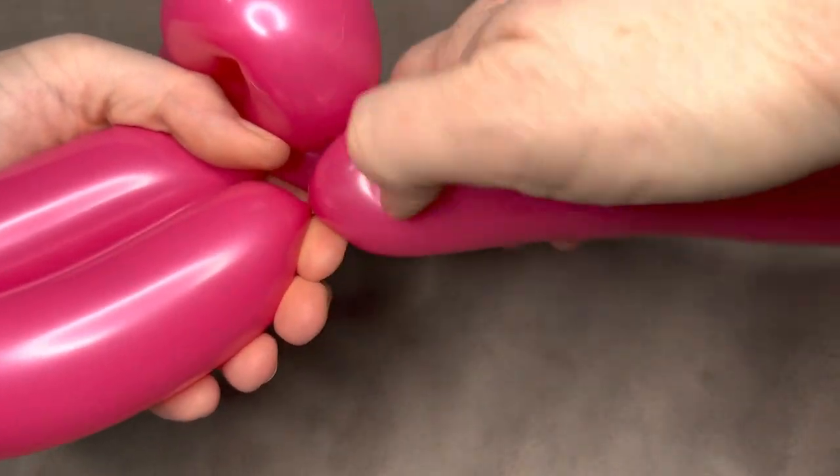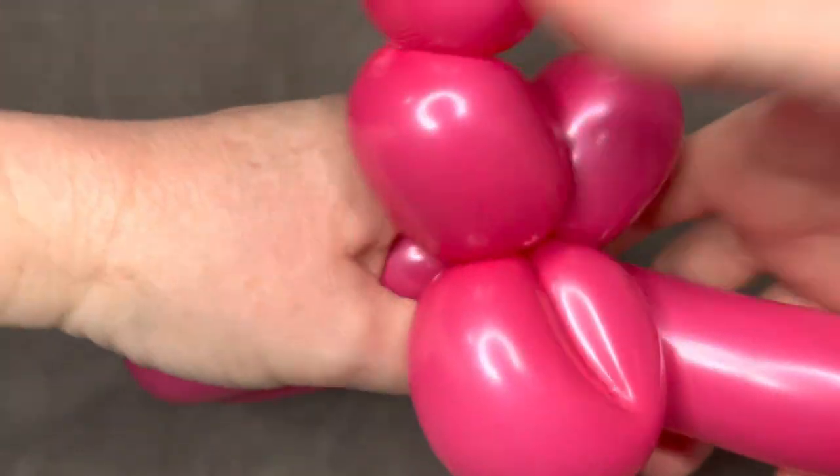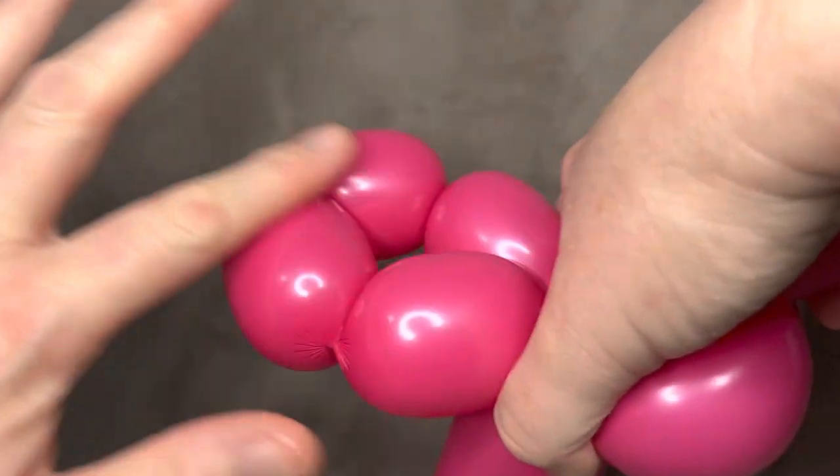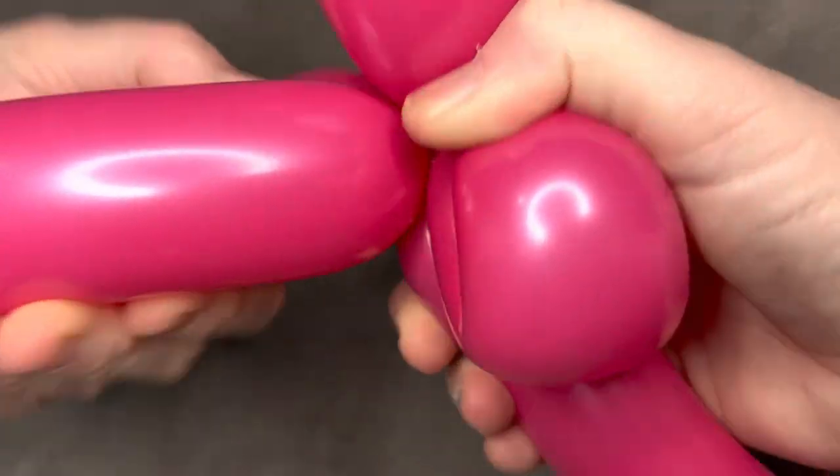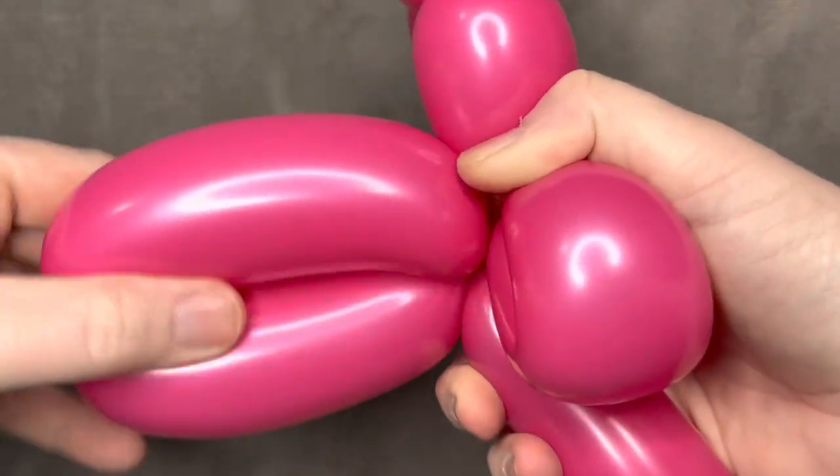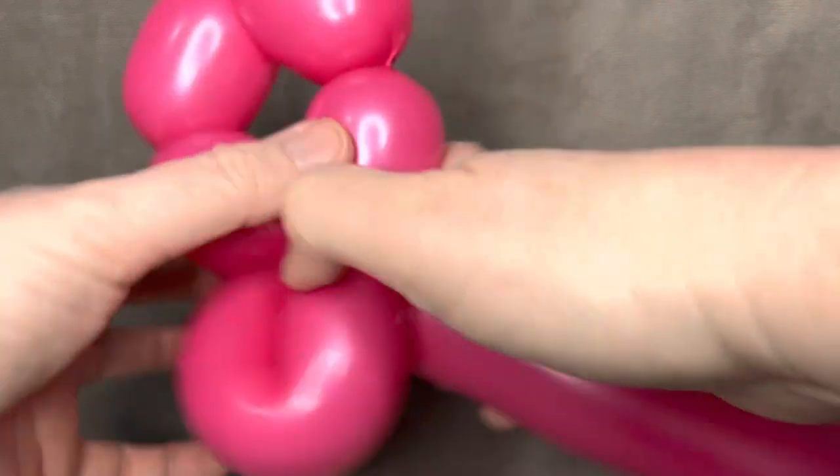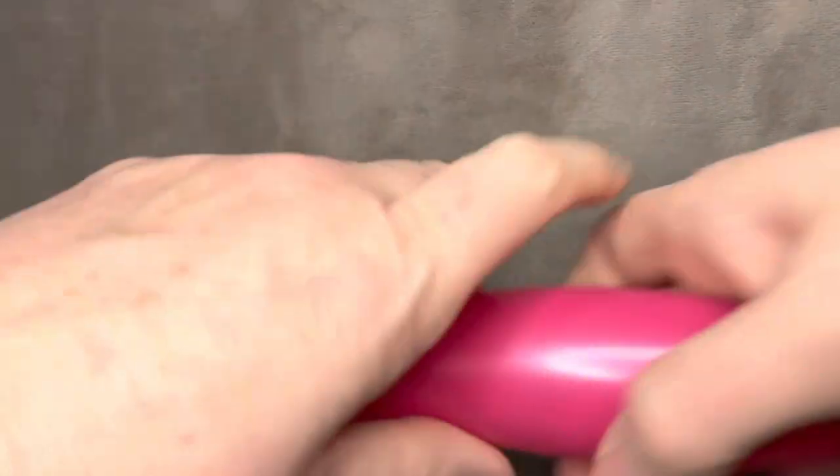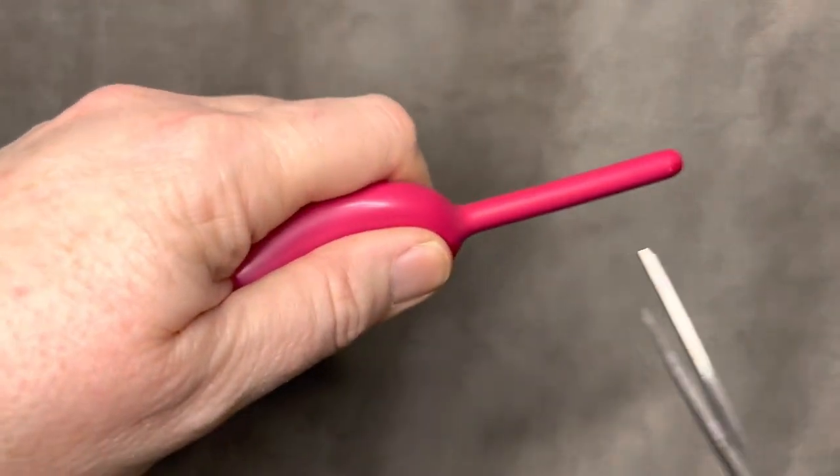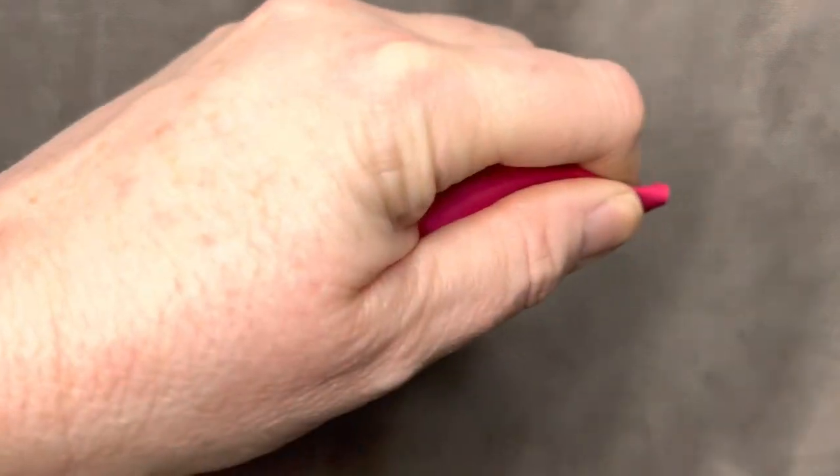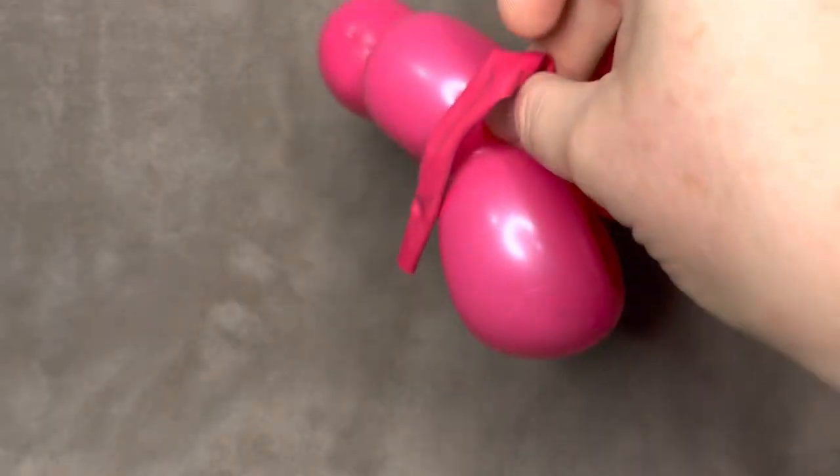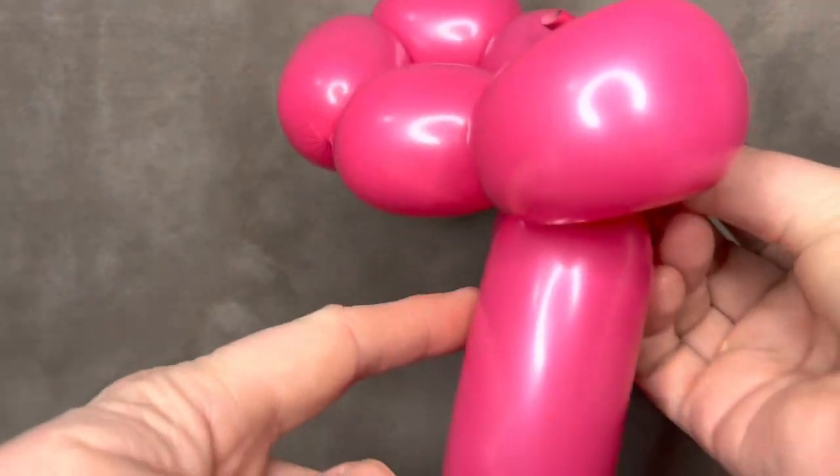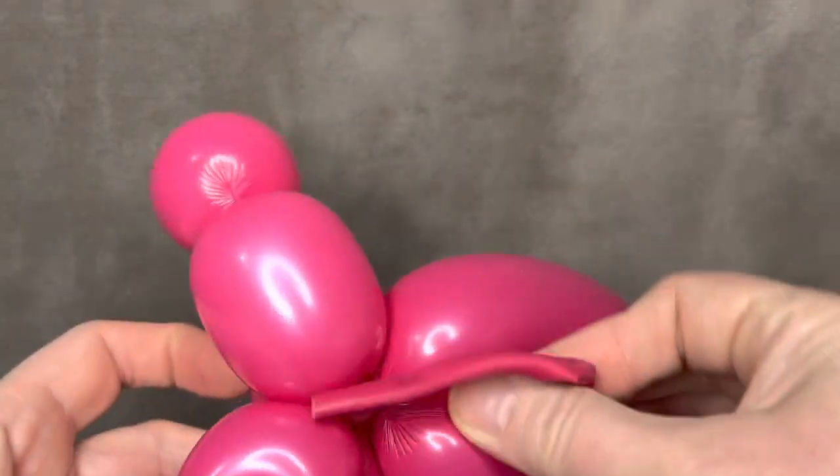So you make two backs, the same length roughly as this is. Then trim off your end, hang on to it, because you don't want to start letting the air out of here, and it could.